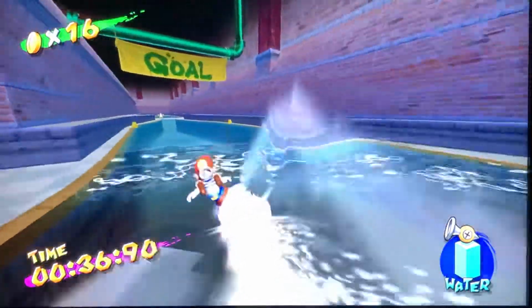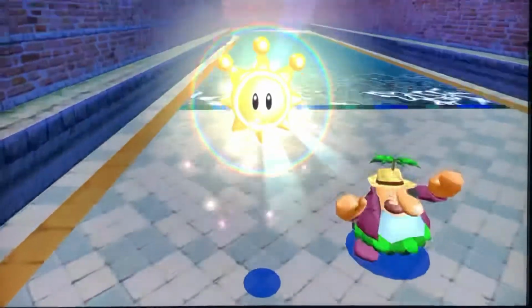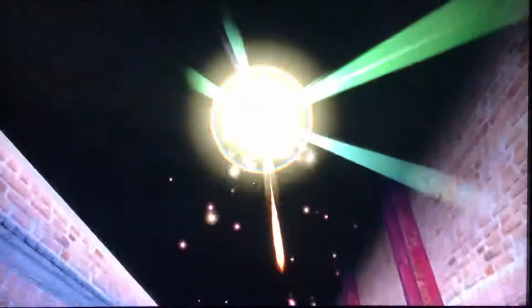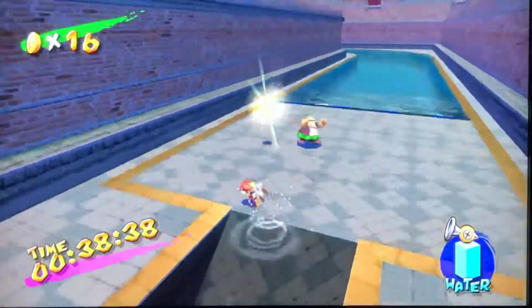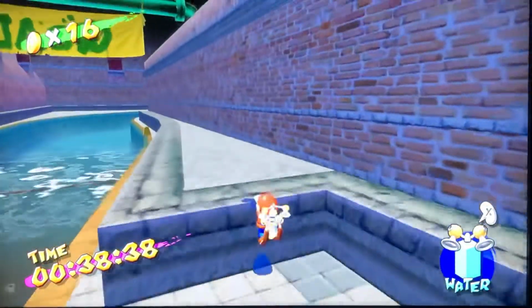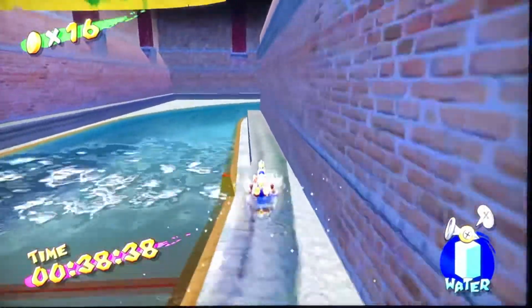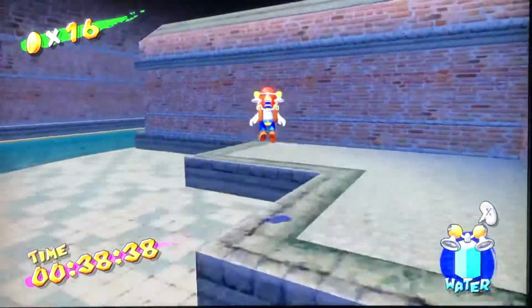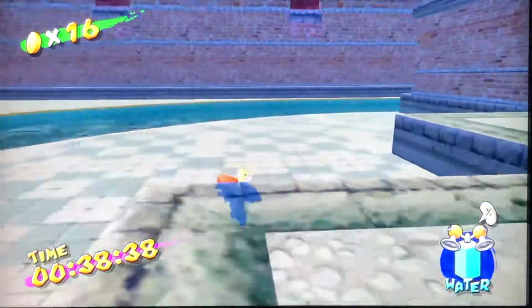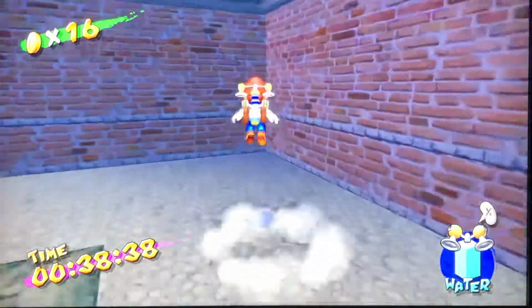And now at the end, Yahoo, and we get a shine sprite for that. That's a pretty simple mission, but it's actually pretty fun, and the blooper disappears. And one thing that you can do that I really like is that you can go out and explore the whole place here. Yeah, you can explore the whole entire track here.